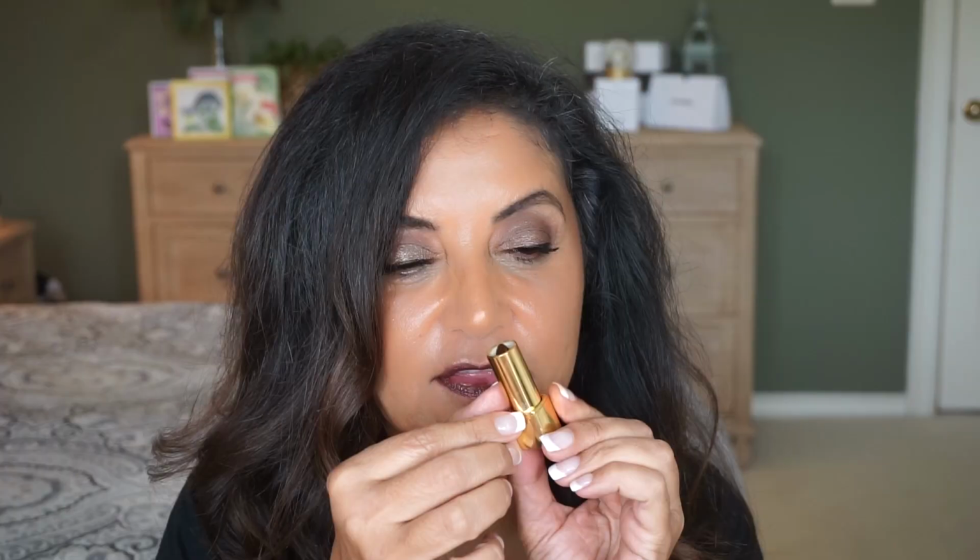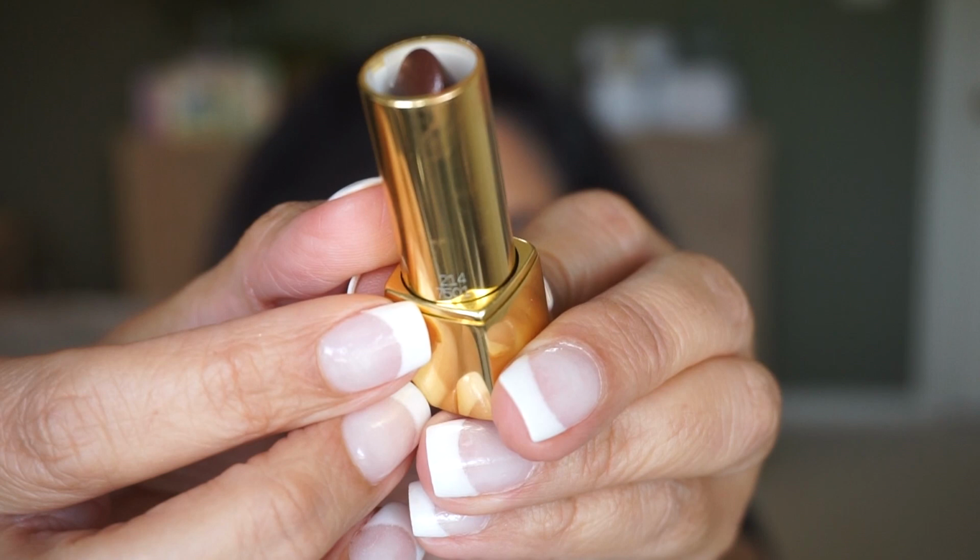Now, I noticed that the shade name and the number is on the top. When you take it off, there is the number on the lipstick itself. So I hope that you can see that there. That way you don't have to mix and match the lids. If you're like me, I like to pull out two or three lipsticks to see which will look good with an eye look that I did. And then sometimes you can mix and match the lids, but it's nice that they emboss it on the lipstick itself. And since I had 11 of them in front of me, it was nice to see that.